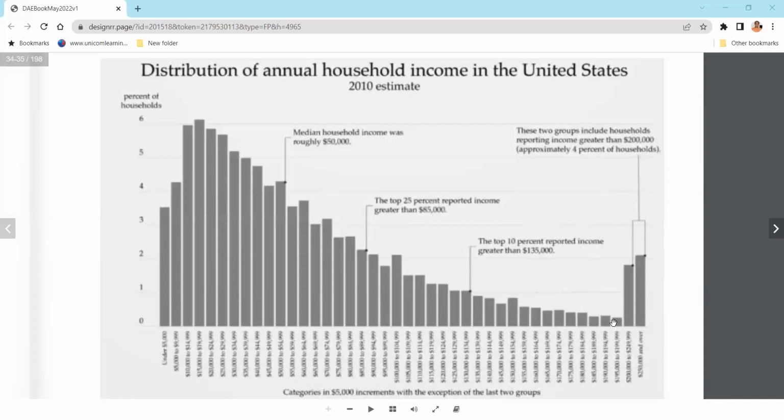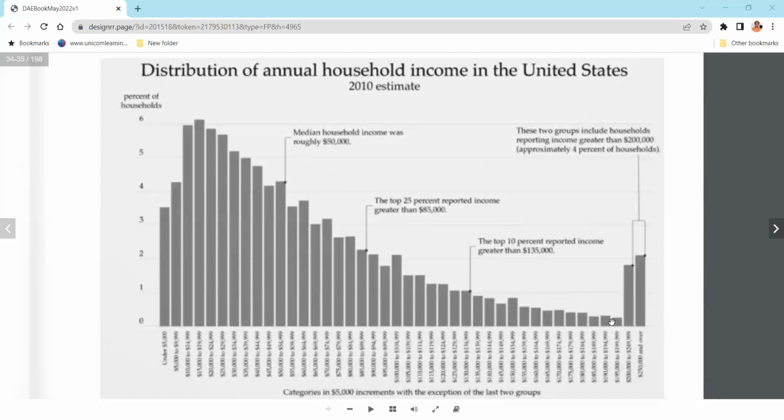the last two. Till the third last, this is probably what we expect. But suddenly you see the last two have a much larger population, right? One is a little more than two, one is a little less than two. So a total of 4% of the population have a much higher income. Suddenly you see two towers, right? My guess is this is probably because of businessmen, who earn a lot more than the salaried or professional class. That's why their income is more than the other classes.